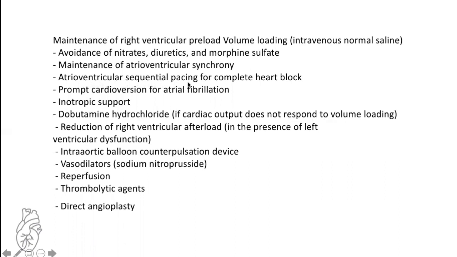AV sequential pacing for complete heart block you may need, and cardioversion for atrial fibrillation, and inotrope support, like dobutamine, if cardiac output does not respond to the volume loading. If they have at the same time LV dysfunction, then you may consider an intra-aortic balloon pump, or you would consider vasodilator or reperfusion or thrombolytic therapy.